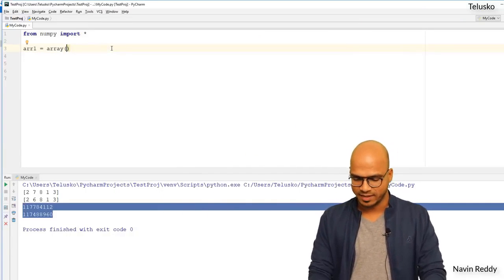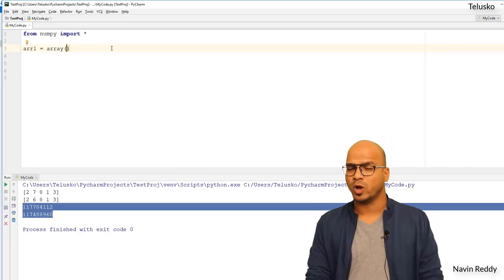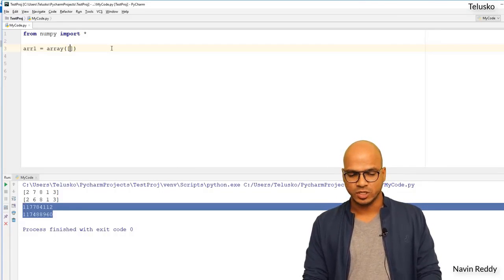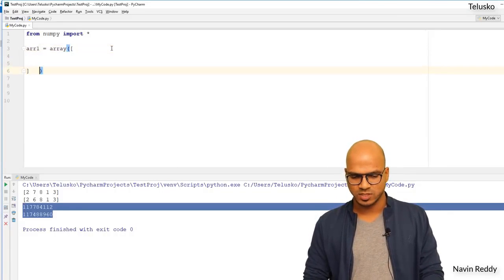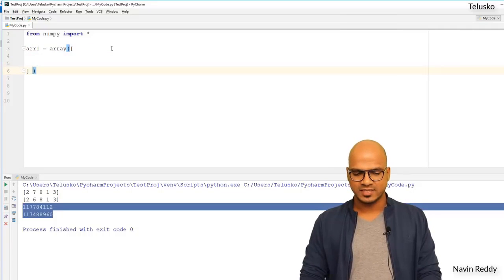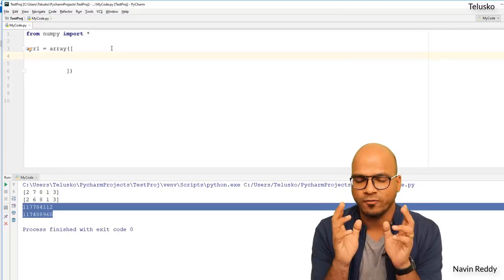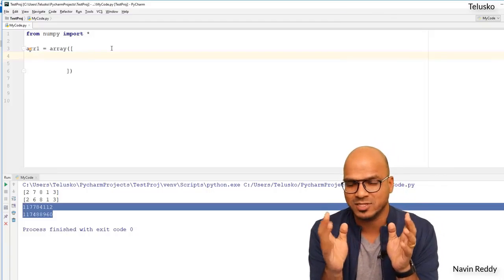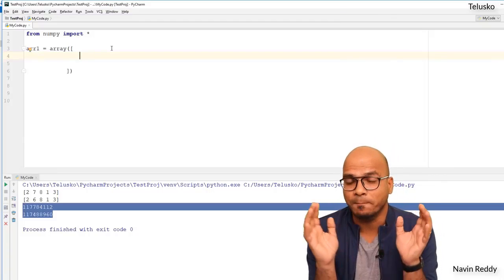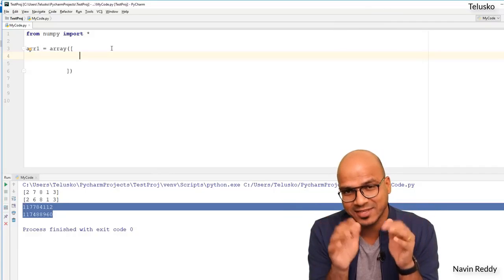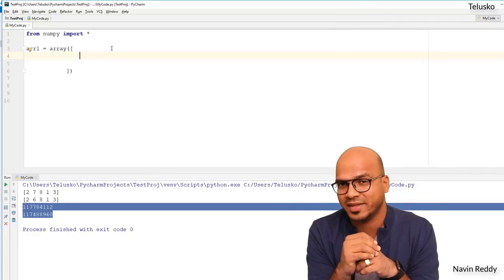Okay, so we got an array, and the moment you say you want to create a multi-dimensional array, you need to use this symbol, right? So this is one big array, and inside this one big array, you want two different arrays. That's the idea, right? If you have one array with multiple elements, that's one array. If you have a big array, and inside that array you have arrays themselves, that is a multi-dimensional or two-dimensional array, right?